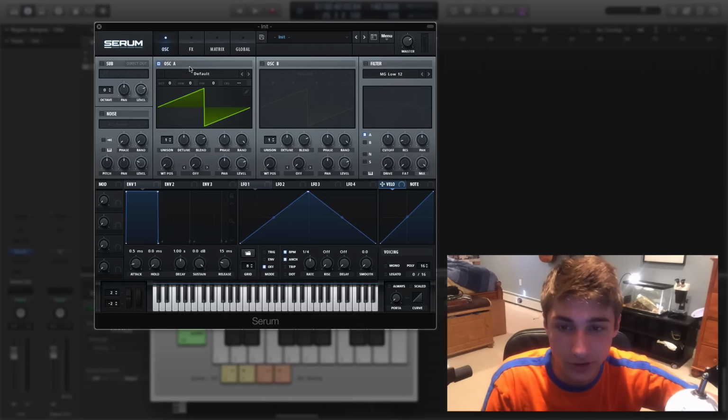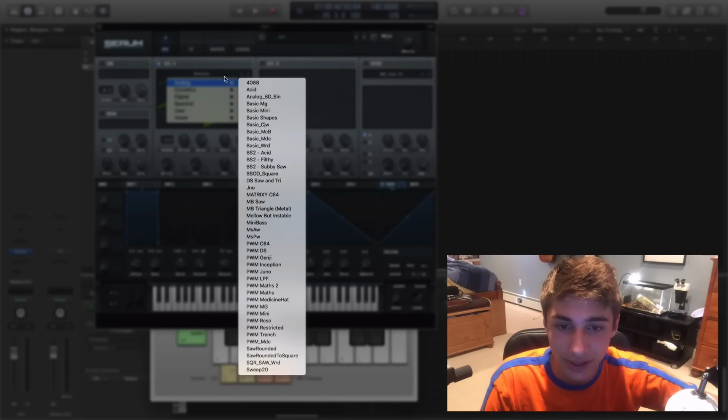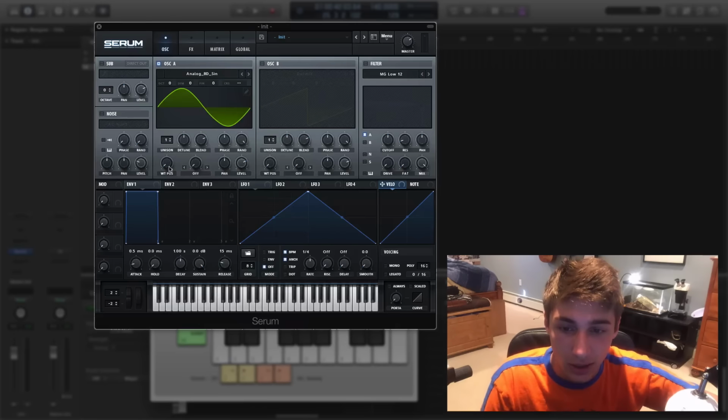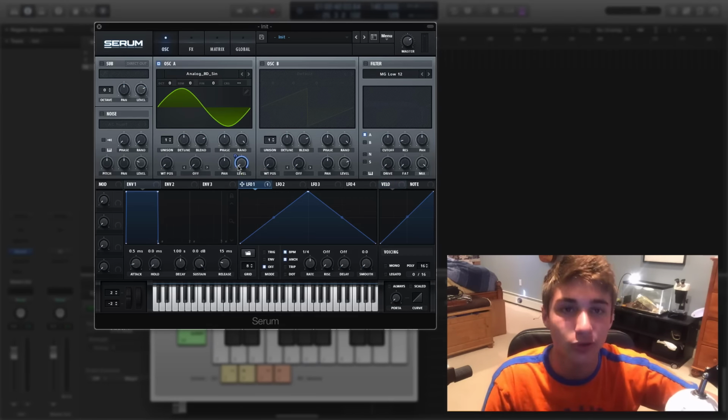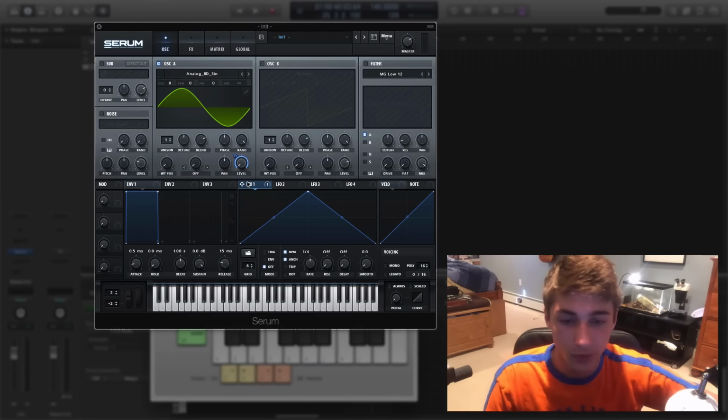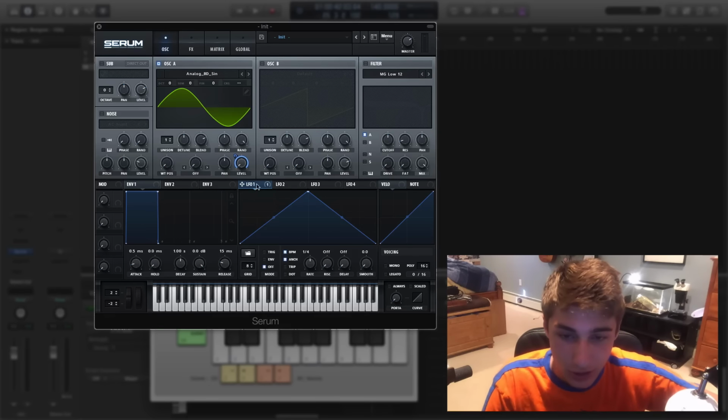Alright, boys, so we're gonna start off with Initialize Patch, and from here we're going to select our sine waveform, which we can easily do by selecting analog BD sine. And from here we are given a sine waveform, obviously. Turn this level all the way down because we are going to be doing a little bit of modulation, so stick a low frequency oscillator, whatever one you choose, because we are going to be using that one for all of our modulation. So go ahead and stick that on the level, turn it up, whatever you want, just as long as there's an output of sound.